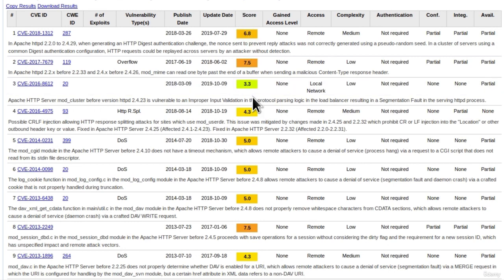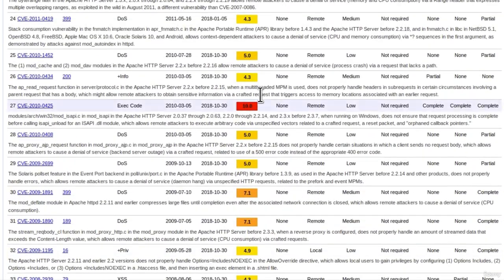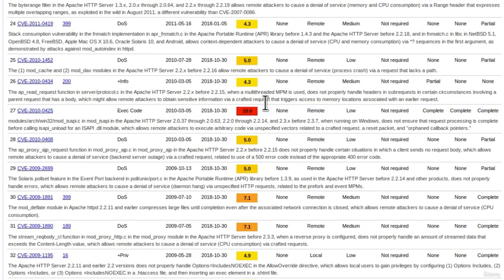Right here we can see which score they have, and the higher the score, the stronger the vulnerability. Right here we can see the vulnerability ID, which, remember from the last video, I told you this format is used for vulnerabilities and you will see it a lot. And we can see all the vulnerabilities that it has. This one particularly we are really interested in. Why? Well, because it has the score 10. That means that it is a really strong vulnerability, most likely execution of code or remote access to the target. And it indeed is. It says right here, code execution.